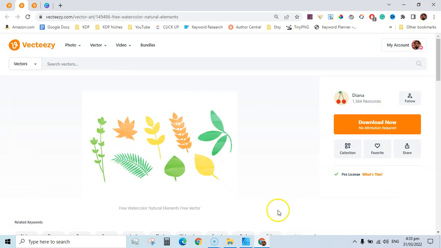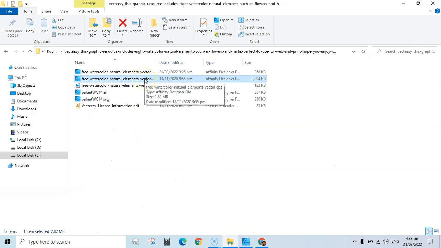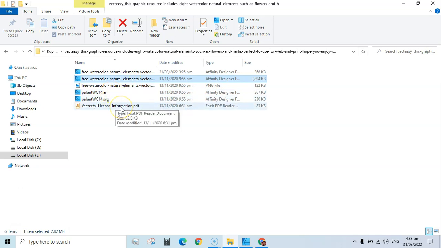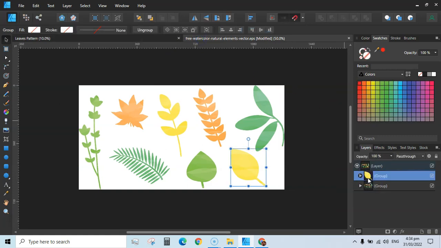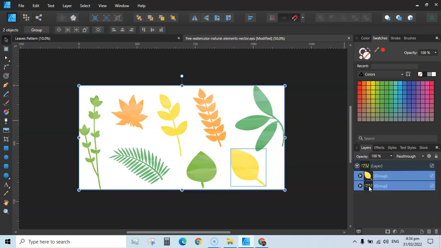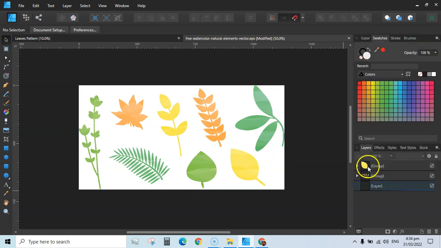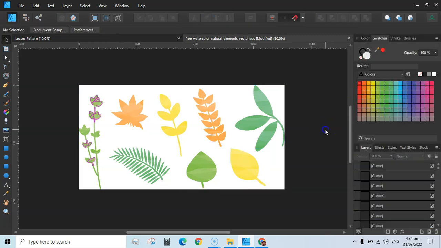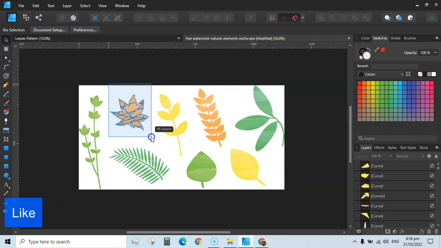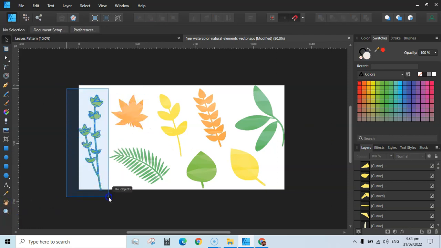So I have downloaded this, and it came with a folder which contains an EPS file, PNG file, Adobe Illustrator file, an SVG file, and this is the license agreement. I have opened this .eps file in Affinity Designer. You can see here. And then I have clicked on the individual layers here. First of all, you need to click on this arrow, then select these individual layers here, right click and hit release. Now you can go back and select these layers and then ungroup. So this will allow you to select these individual elements. Like now I can select this one and this one individually.